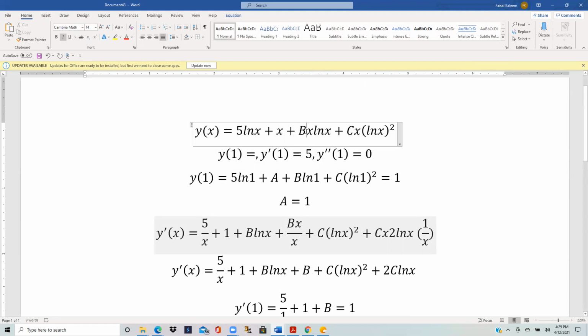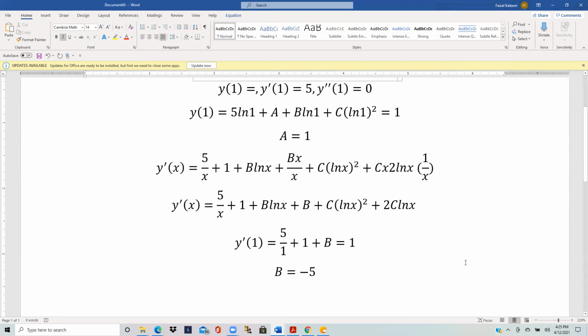So this would be, or let me do it in the y prime, because that's from where I will take the second derivative. But okay, it doesn't matter. It's only a tiny thing. So now we take the second derivative of y prime.